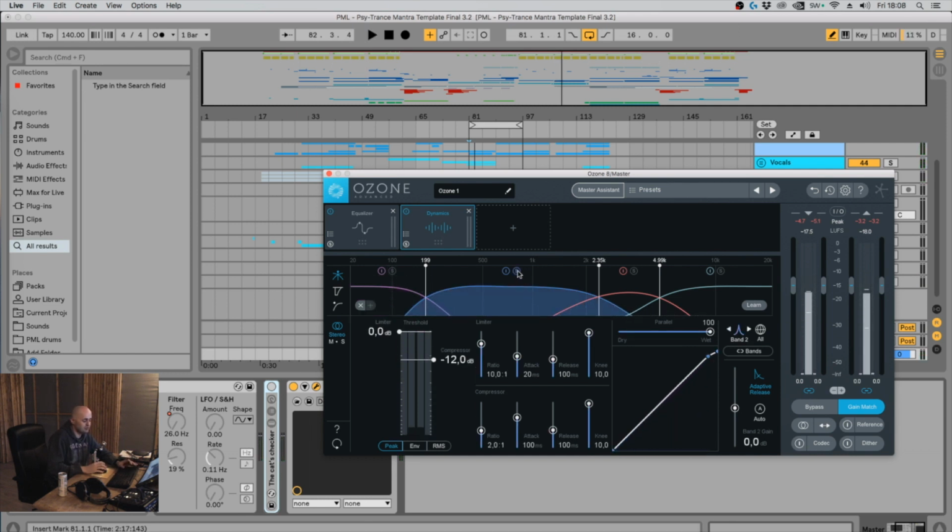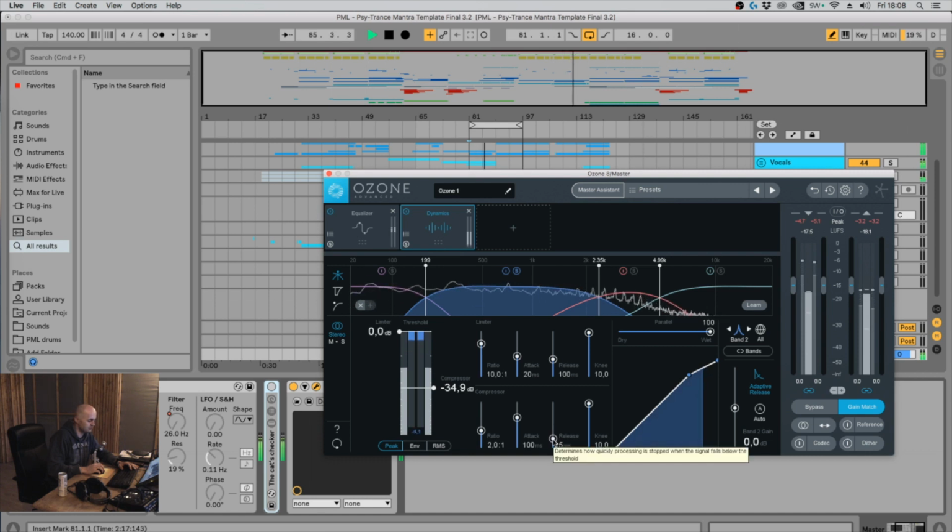We can do the same thing here, but let's have a listen to this mid-band. Yeah, we really need that tick, tick, tick to come out here as well, because otherwise it just sounds like a whole wall of sound. So we're going to do exactly the same thing. Just smack it down with the release. Good.